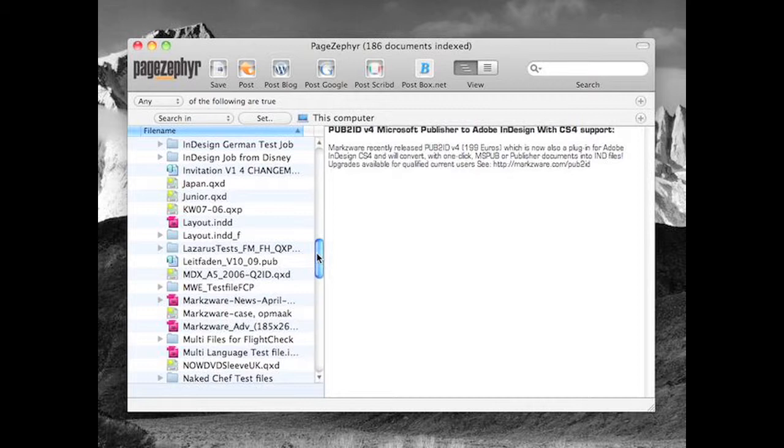What we've done here, to help further free your content and liberate your valuable marketing content, is add several options, due to user requests, that allow you to extract, export, and effectively convert your content from these proprietary DTP file formats like InDesign and Quark, and bring it right into WordPress, your Google Docs, your Scribd account, or your box.net account. Today's video will be all about getting InDesign to WordPress. So let's check out how that works.